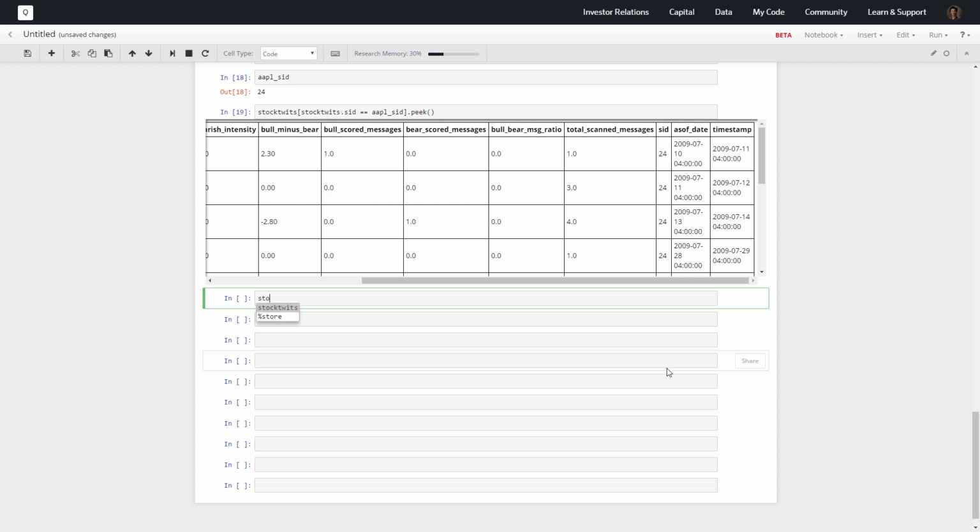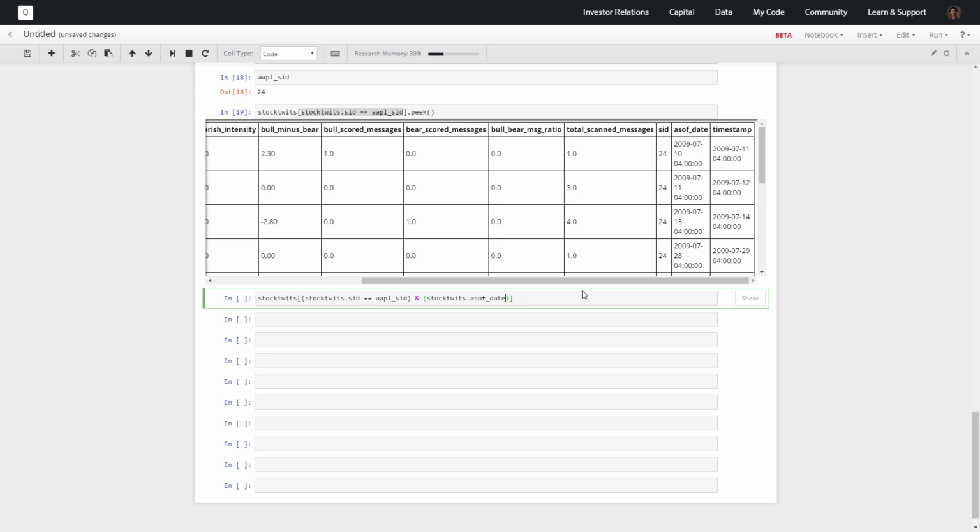Okay, so let's look at stock tweets, and we're gonna just choose once again Apple. So let me just copy this. Now, because I'm gonna choose multiple so-called selection criteria, the other one is I'm gonna bracket that stock tweets, and the date that I'm interested in, as of date, which is this one here.